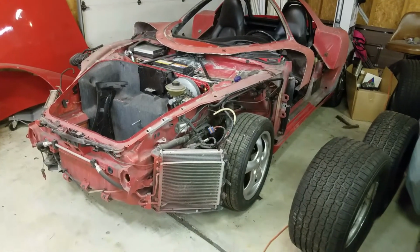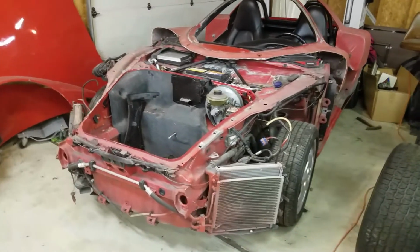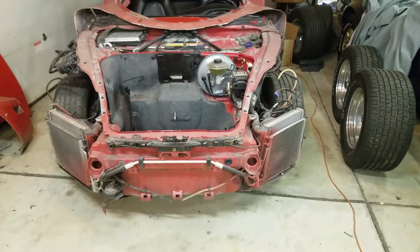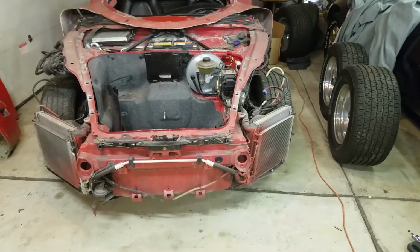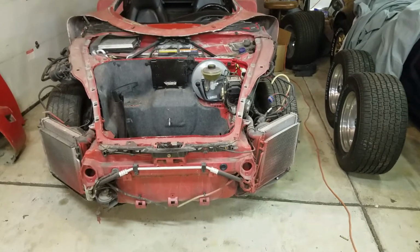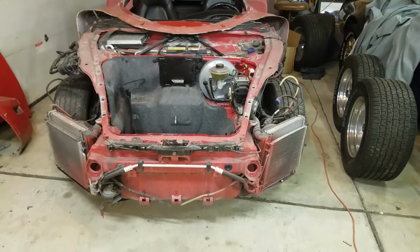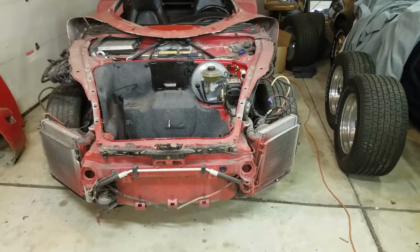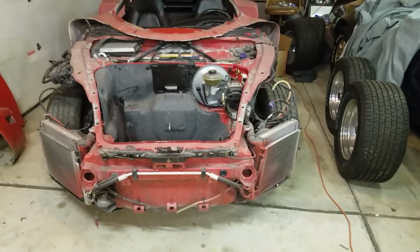The other thing I may have to do once I fit the nose is to go from the Boxster's dual radiator setup to a singular central radiator, which means I'd have to cut a hole in the front of the chassis there, which I can do. I just have to get a radiator that's got two ins and two outs, probably a triple core aluminum setup, race car style radiator. But anyway, those two little round holes in the front of the car are basically the ends of the frame rails. So I could do just about whatever I want in between those, and that's the structural member to the front of the car.